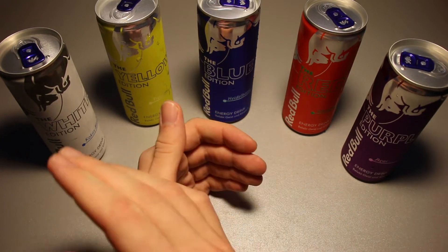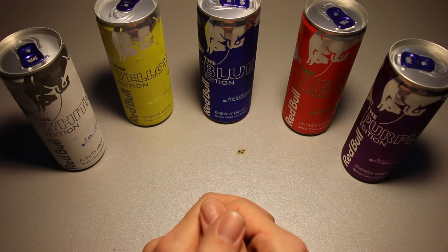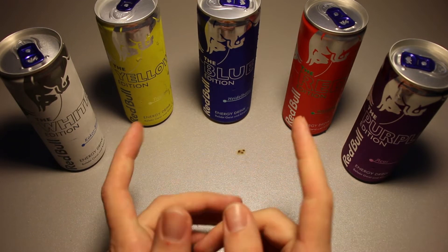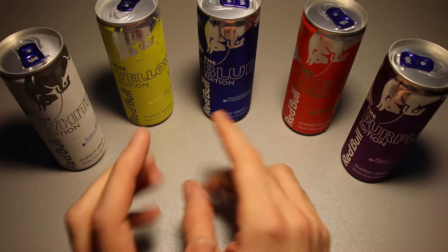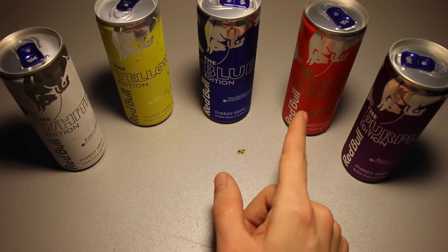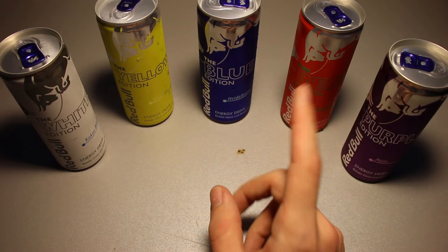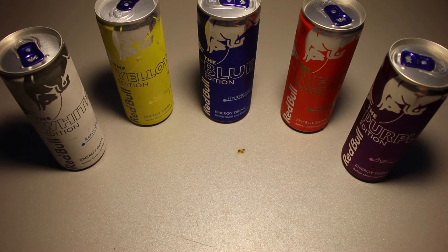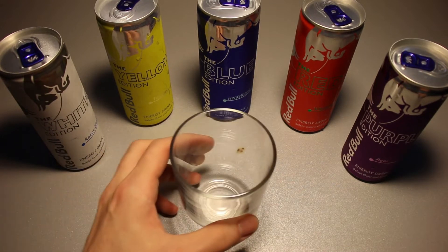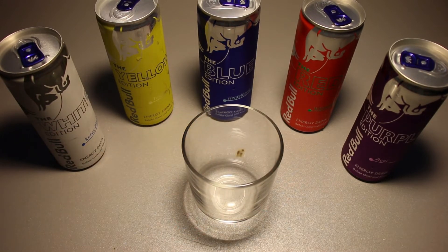I thought to myself, I've got all these different flavors of Red Bull that I've never tried before. I think I had this one or this one, but I'm not entirely sure. And this watermelon one — I never had the original Red Bull watermelon, only the Aldi watermelon one. But I saw these reduced in price and I thought this would make for a decent video.